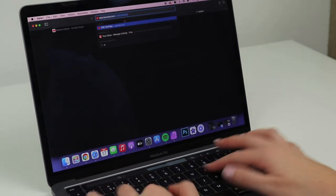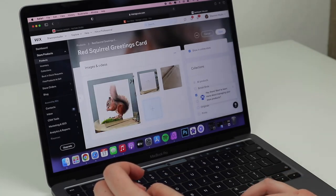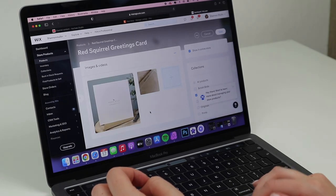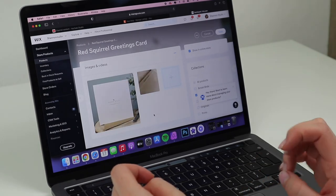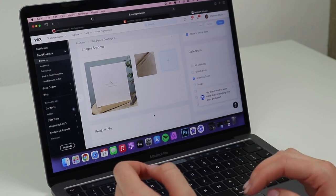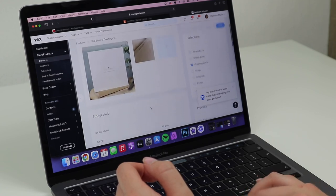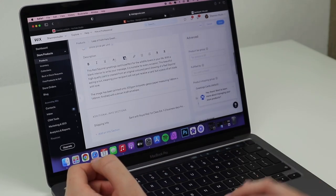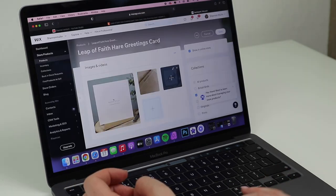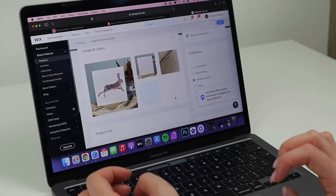Now I'll just do the same, delete the first one. I like to put a picture of what the back of the card looks like and a picture of the compostable bag, just because it's important to me that the packaging isn't all plastic, so I like to make a point of that. And then I'm just going to copy the description. There we go. So that is now a listing.